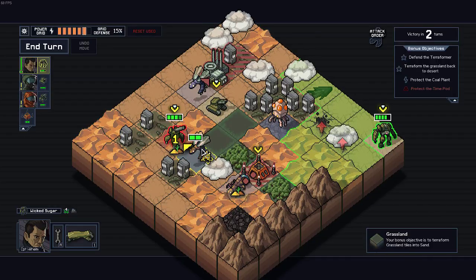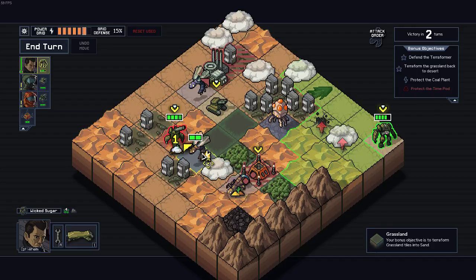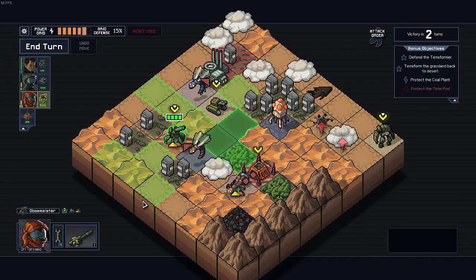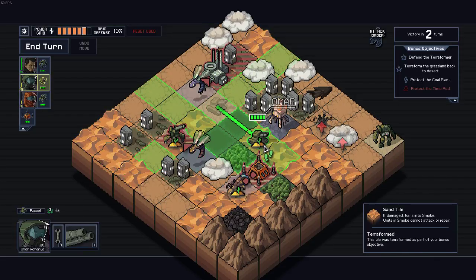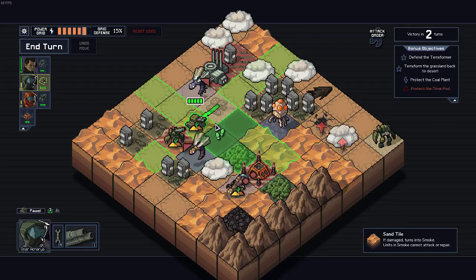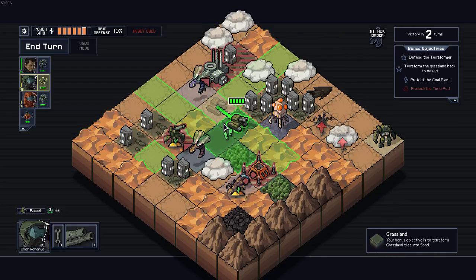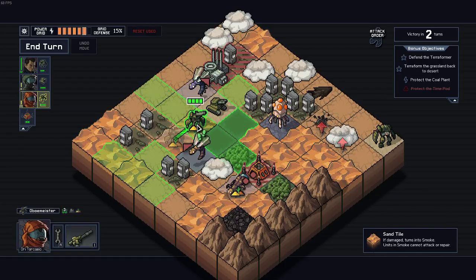Gotta push this guy out of the way. We also gotta push this guy out of the way. Okay. This guy. Okay, actually, I think this guy can just, yeah, this guy can also just move. Problem is, it doesn't move anywhere that's useful.